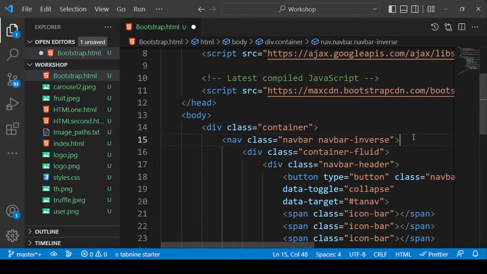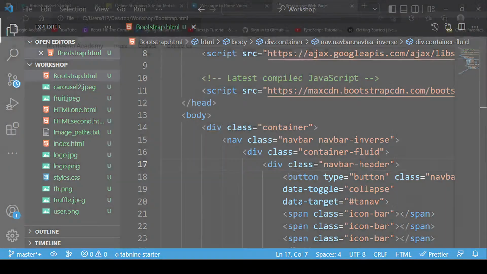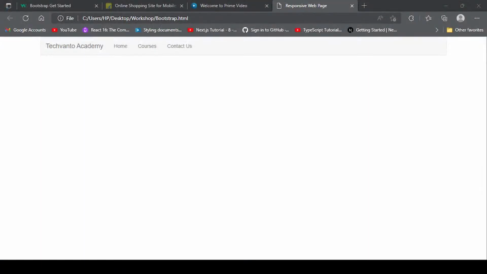Navbar-inverse, this is also a default class of navbar. If I save this and check again, we can see that our navbar has turned to an inverse color. It looks good.